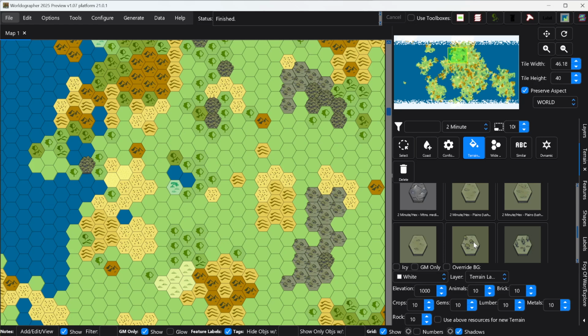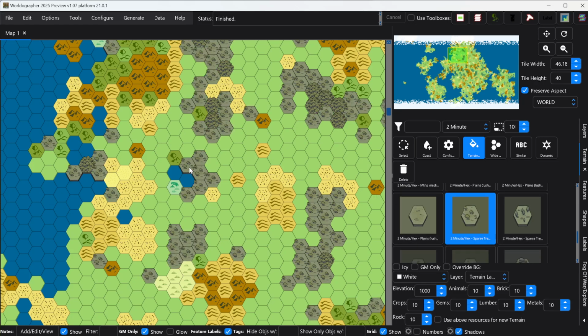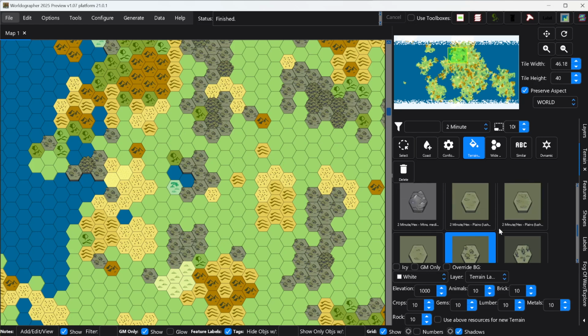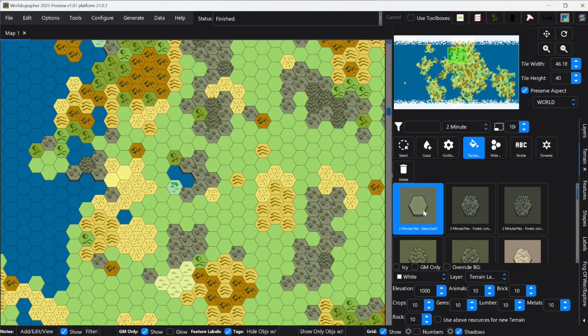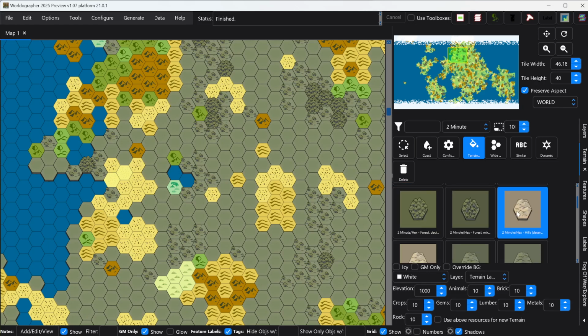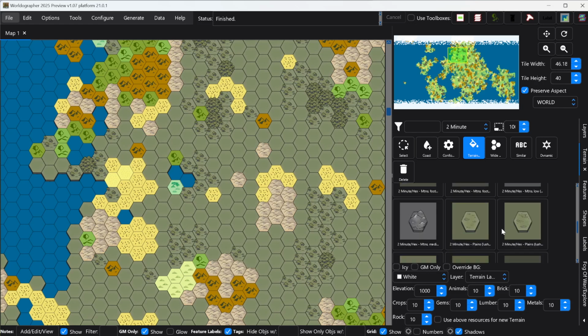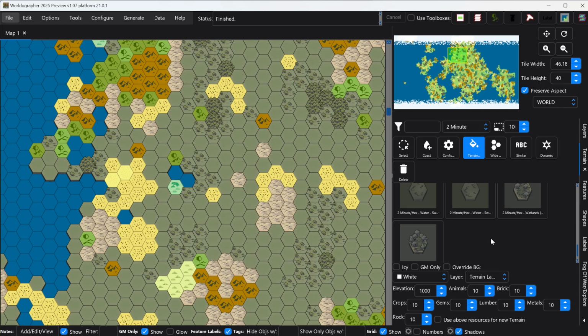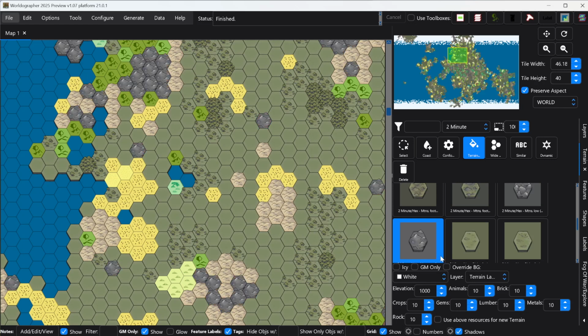Likewise, if I go back to that light forest one there, we can do this, and it just changed it everywhere. If we want this blank kind of base terrain or whatever, I can now replace the entire thing like that. My hills, I've got this kind of hills. I can just drop that in there like that. I should have grabbed some beach, and we will, but we have a couple mountain hexes, and so we can do our mountains like this.